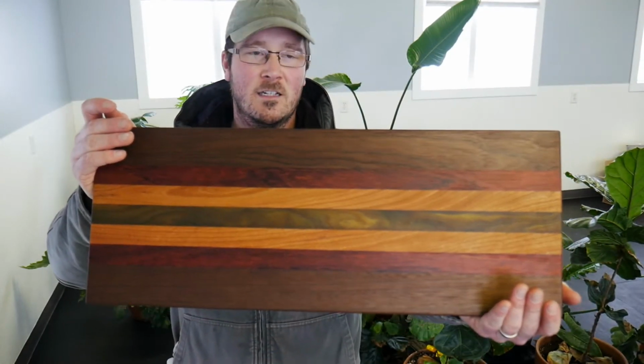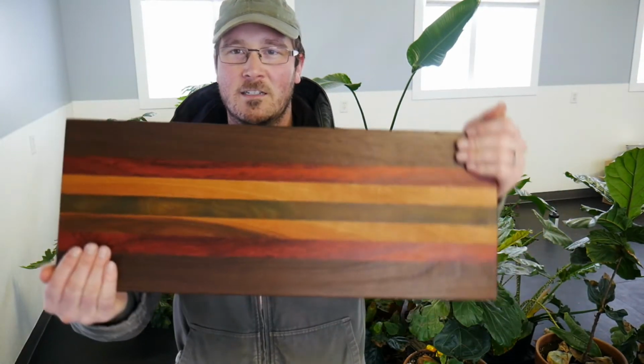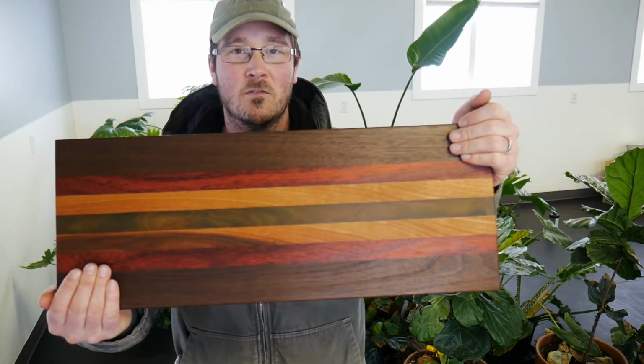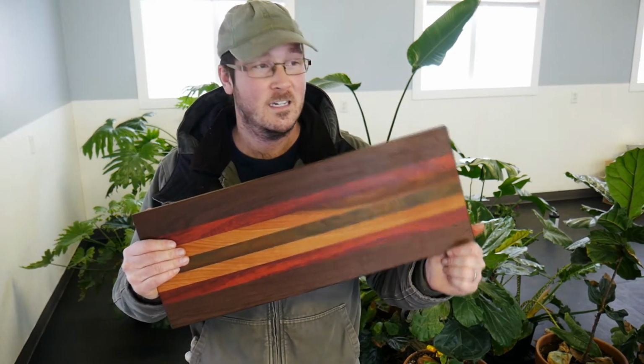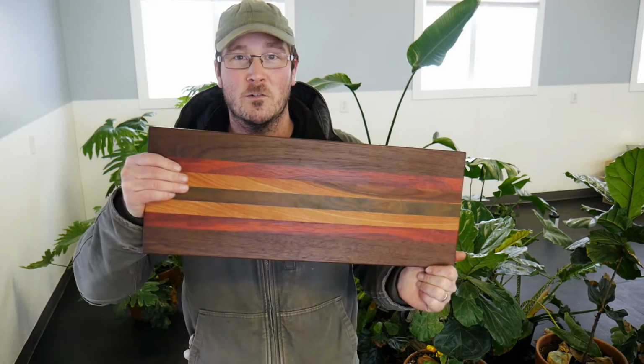So the next step of the day is just going to be making a few more of these guys. So very simple, just a couple of hardwoods put together here. But anyway, that's what I'm going to be working on next right away. So yeah, let's go down to the wood shop.